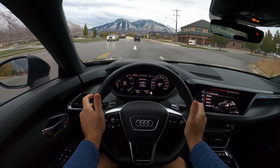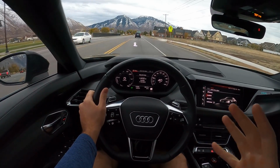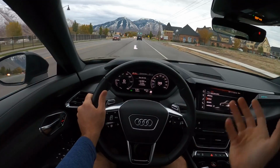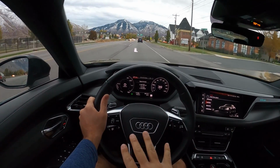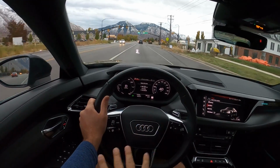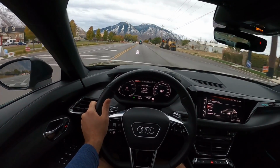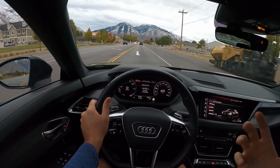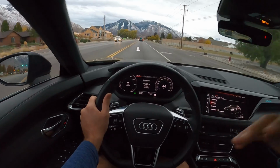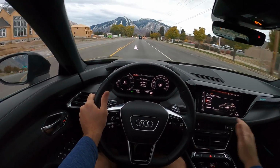And I think that that's the thing that's impressed me the most with this. I have reviewed a bunch of EVs, and I think that this is the most comfortable. The thing that I don't like about the Tesla, for example, is the all-wheel drive system on that is just really wonky, and so when you go around corners and everything, it kind of feels weird. In parking lots, it also feels weird, and the air suspension is frankly not that comfortable. Or yeah, I'm pretty sure the Model S has air suspension. Anyways, the suspension, regardless, in the Model S is not that comfortable, whereas the air suspension in this is super comfortable.